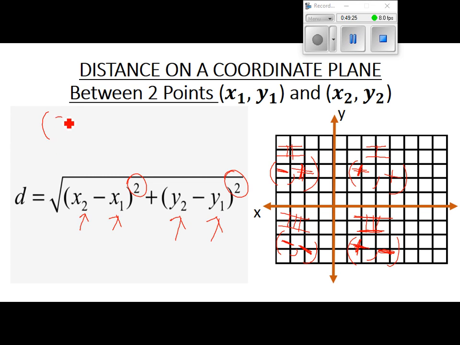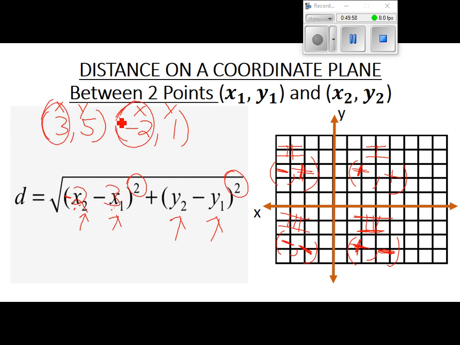If I give you 2 points, I just made up 2 points there. First thing I do every single time, if I'm trying to find the distance between those 2 points, I do this. That's an X, that's a Y, that's an X, that's a Y. What two numbers go in these first two spots? What goes here? Negative 2, that'll work. What goes here? 3. Got to make sure.